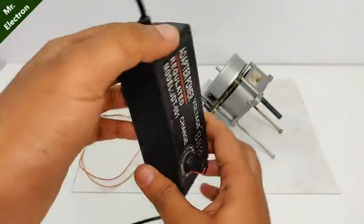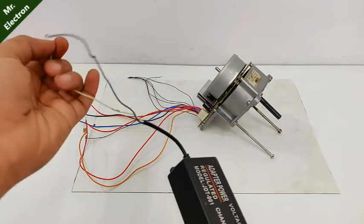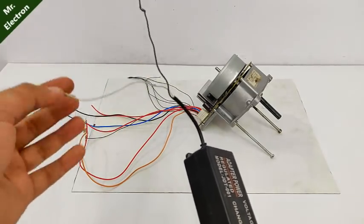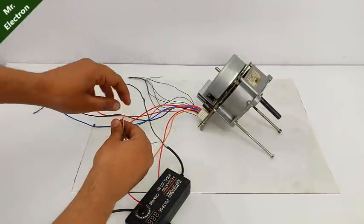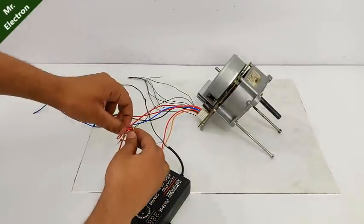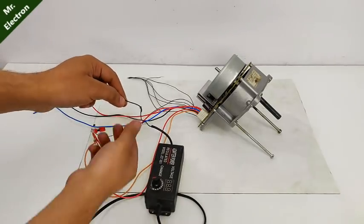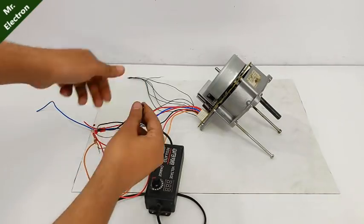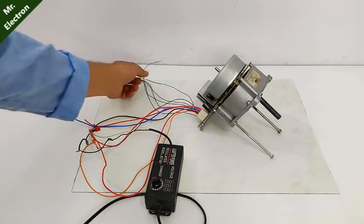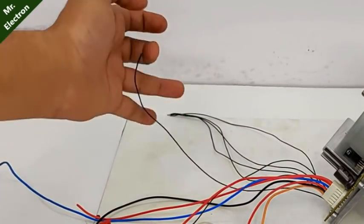After that, simply take a 24 volts power supply and take the positive wire, which is the white one here, and connect it to the first red wire. Next, take the black wire, which is negative, and connect it to the black wire of this motor. Now, all you are left with is one single wire, which is the field sensing wire.